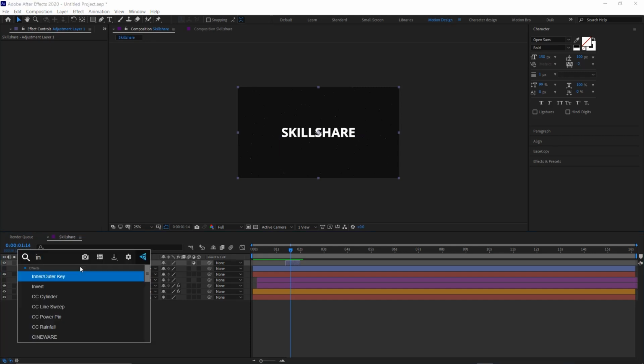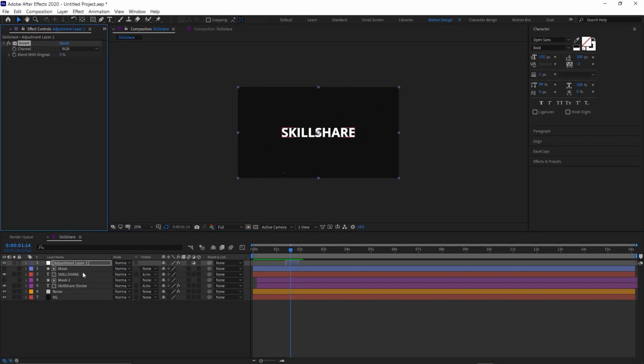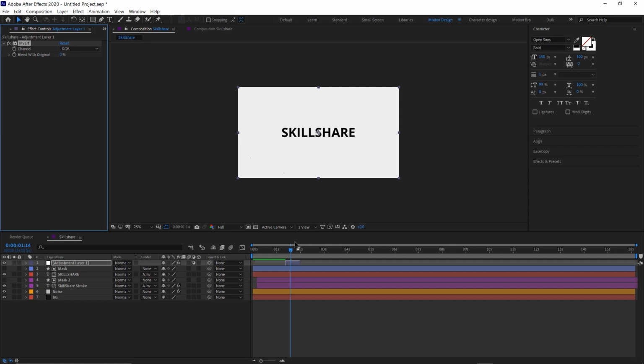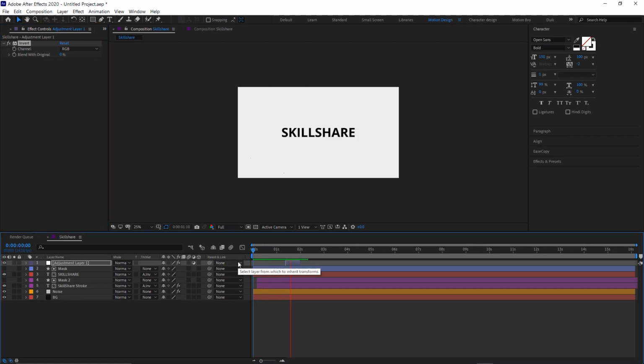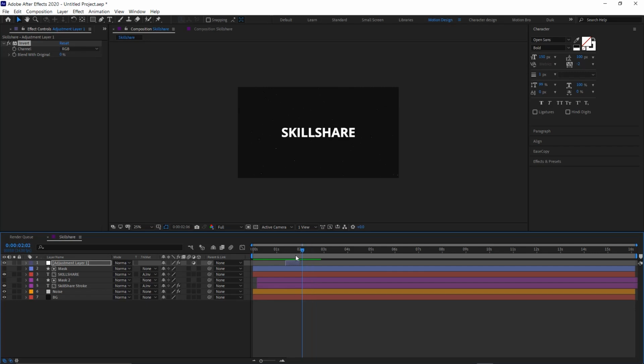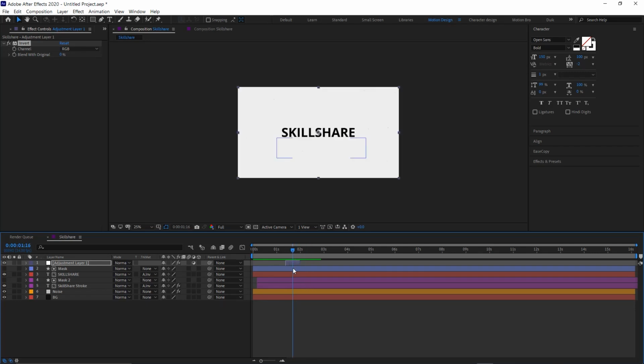Now let's add an invert effect. Well, the invert effect is simple. It's going to invert the colors of your layer. So right now it changed the text from white to black and the black background to white. Alright, so let's decrease the adjustment length a bit.